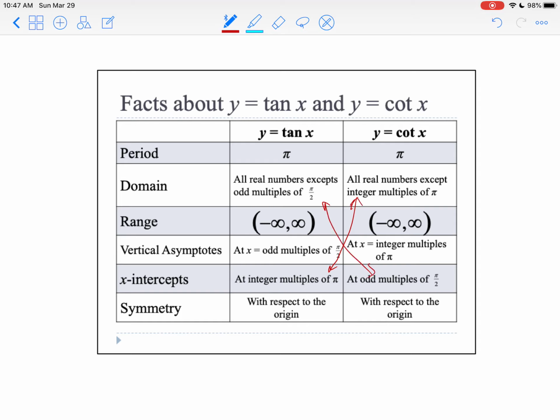So you can see that these are the same because opposite functions are on the top, right? So the x-intercepts happen where the numerator equals 0. The vertical asymptotes happen when the denominator equals 0. And then because tangent is sine over cosine, we have that origin symmetry. And then cosine over sine gives us that same origin symmetry, because when you have an odd and an even function being divided, an even divided by an odd is going to give you an odd function. So both of these are odd functions.